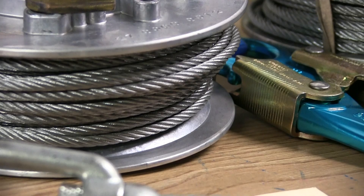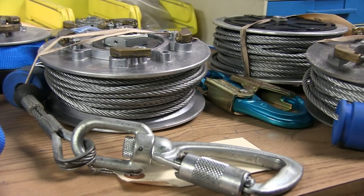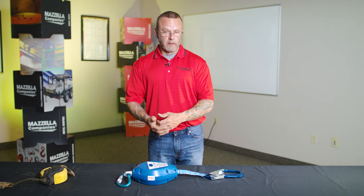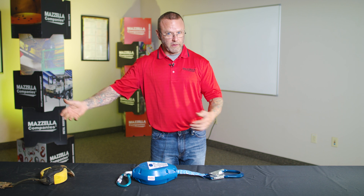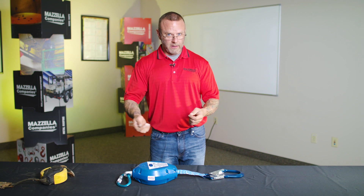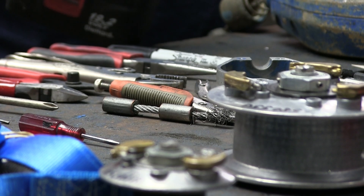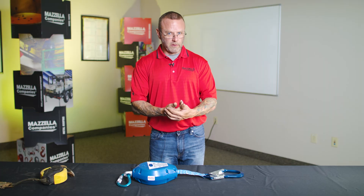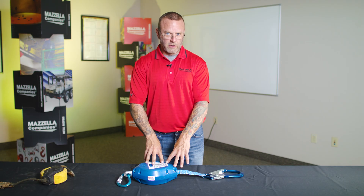For SRL versions with wire rope — galvanized aircraft cable or stainless steel aircraft cable — the inspection is the same: hand over hand, checking the brake. Make sure you have plenty of space for the wire rope to come out without getting dirty. You'll also want to protect your hands, because if you discover a broken wire while letting wire rope run through your hands, it will catch you and cause injury. Specifically for the cable version, wear some hand protection.